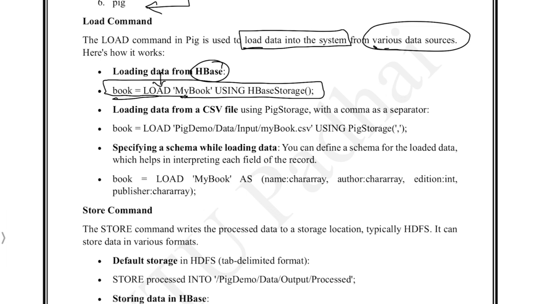Done. Now next, normally you are loading it from HBase, which is Hive base. Next, if you are taking it from a CSV file, what you have to do is again store it in a variable. You are using a load method. Inside the load method, you pass the entire path of the dataset with the .csv extension using PigStorage with a semicolon.